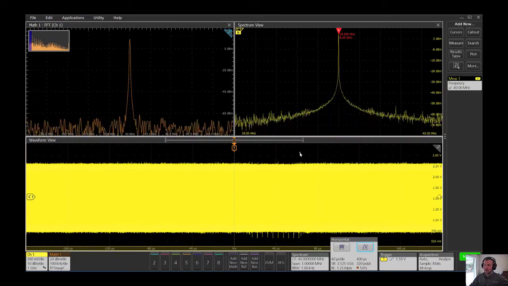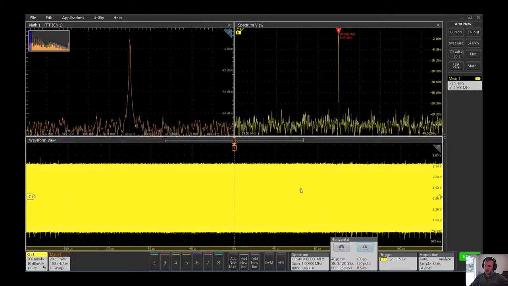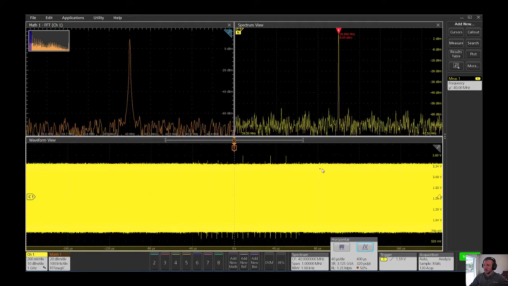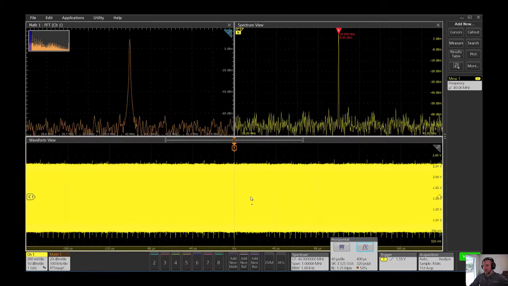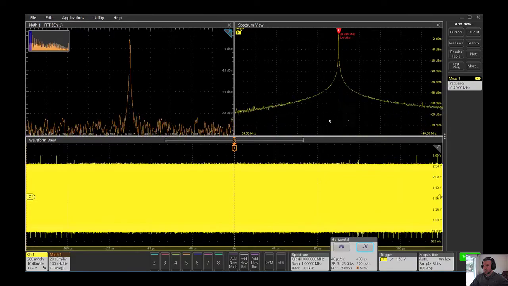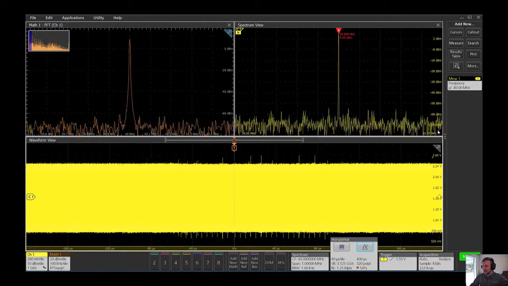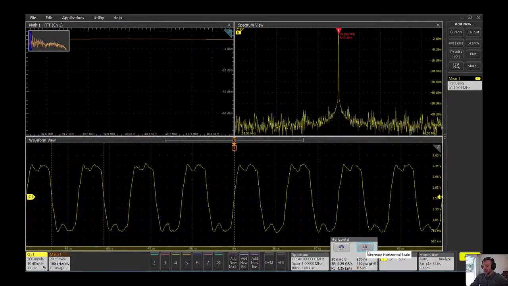The problem with that is to get that really great quality, I now can't look at the individual clock cycles, right? I've lost the ability to view both what's happening in the RF domain and the time domain at the same time. And you notice the whole time I did those changes, spectrum view stayed exactly looking exactly the same, right? So let's zoom back in so we look at just 1 or 2 cycles.